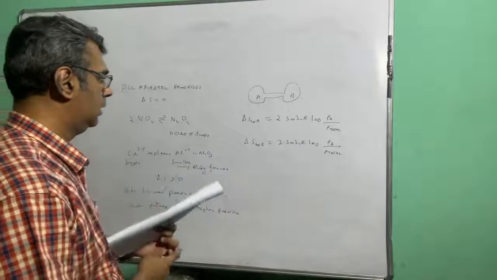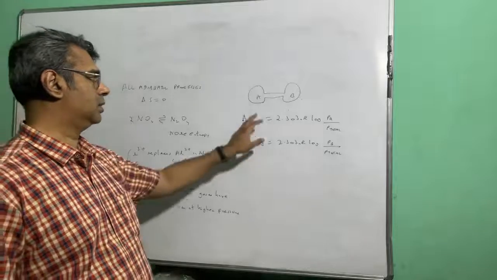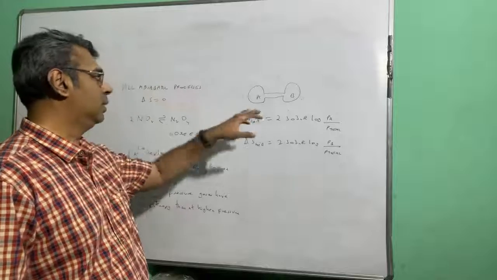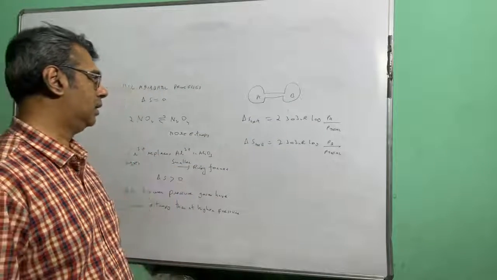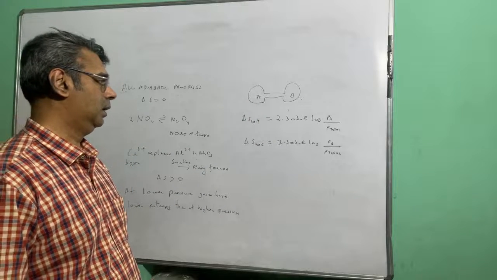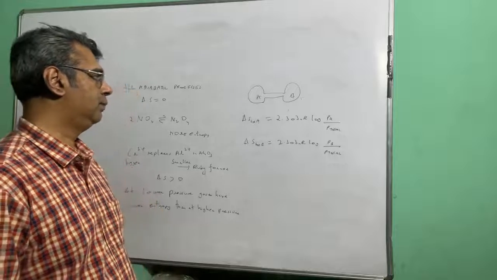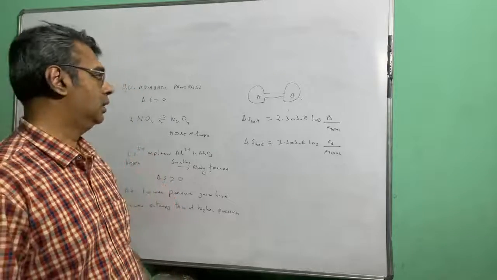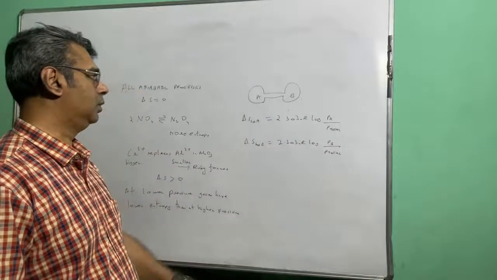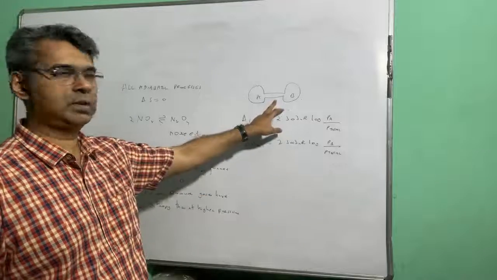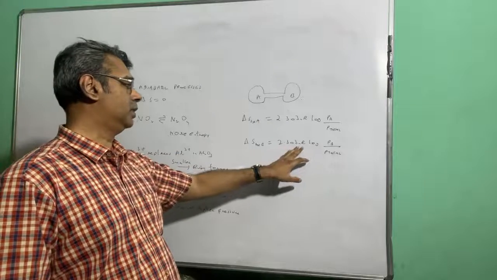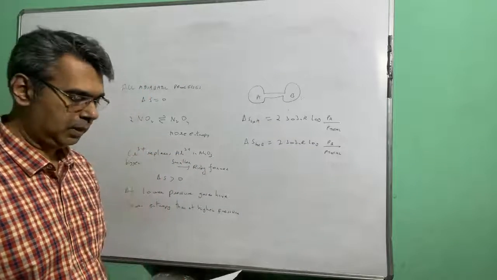Okay, now suppose there are two bulbs in which there are two gases. Suppose this is bulb A, this is bulb B. In the two bulbs there are two gases, and you now allow these two gases to interact with each other. So the change in entropy of A, we had seen one formula earlier, that is log P1 by P2. So the change in entropy of A will be 2.303 nR log PA by P total. You have allowed the two gases to interact. Initially there was a valve, you have opened the valve and they are interacting. And the change in entropy of B is 2.303 nR log PB by P total.